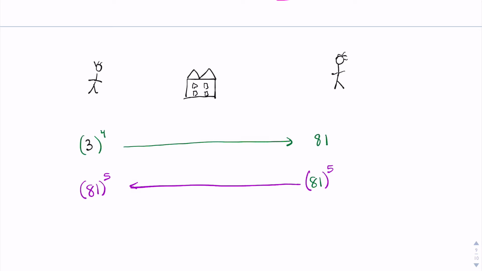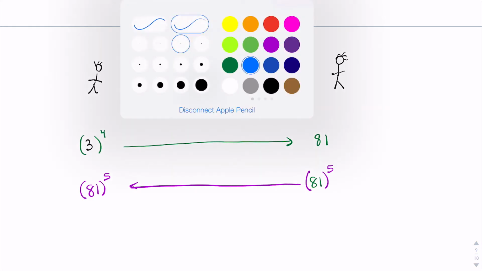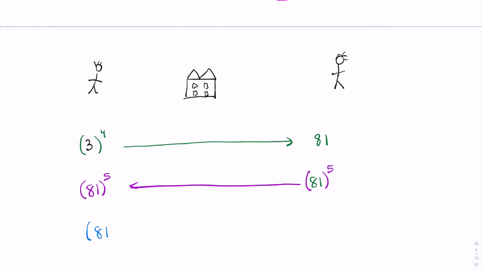Yeah. So what you do is raise all of this to the inverse of your power, which will be raising it to the 1/4, for example. That's the opposite of what you did. So you grab 81 to the 5th power, and you decide to raise this to the positive 1/4. And what do you think this will do? Put it back.